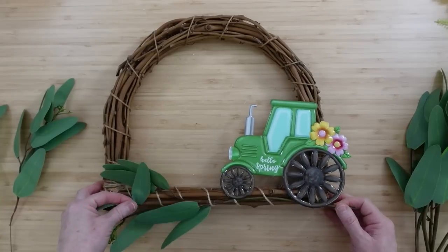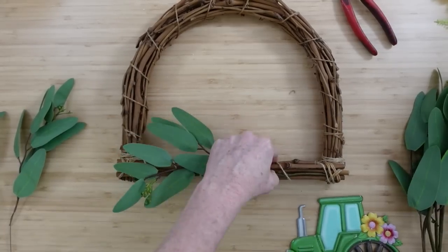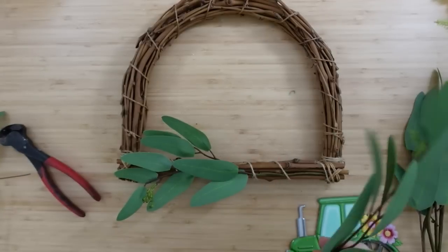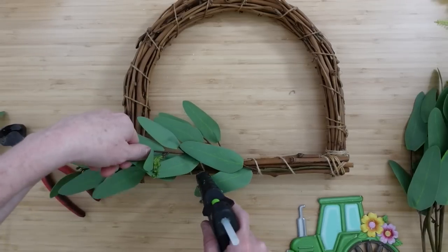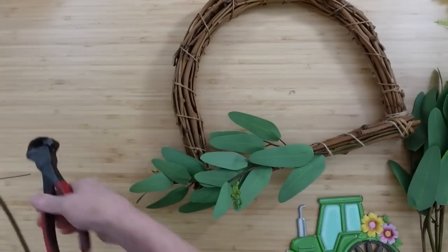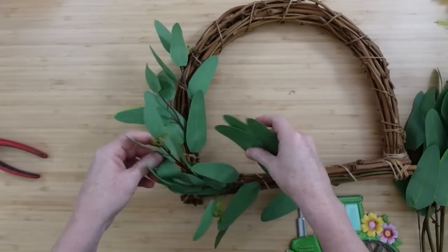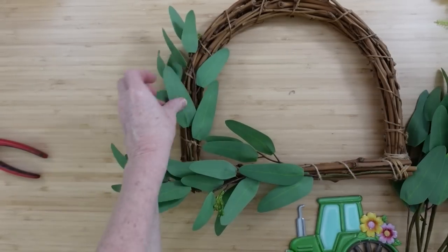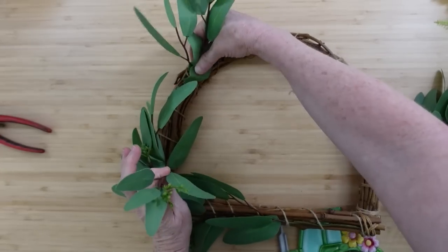The reason I laid my tractor there first is to make sure I have enough space for it where it's not covered in greenery. This wreath is wrapped in some jute, so that helps me feed the greenery down into it. I'm going to work sort of backwards from there and continue putting all the pieces in the same direction, trimming the little stems down so they're not hanging out the bottom. I want to sort of keep the shape of the frame. Because it's on wire, I can bend things and give it a smoother, well put-together look.